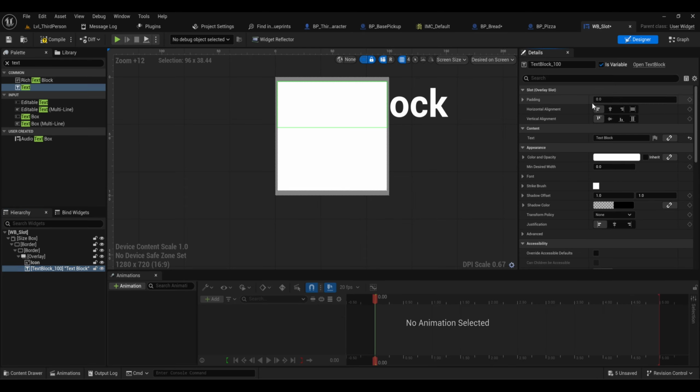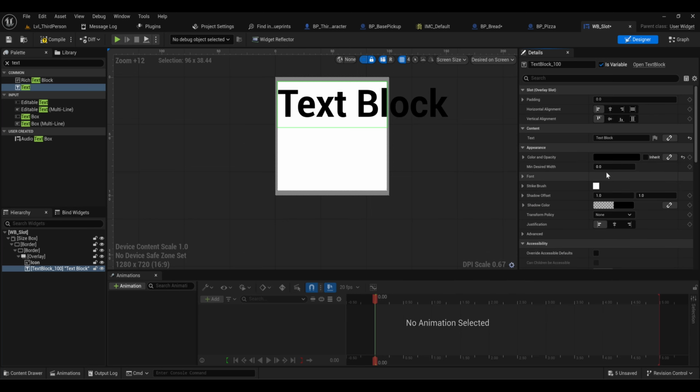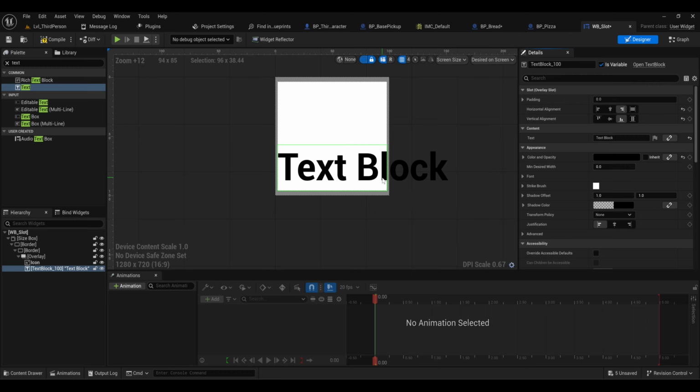And at the moment, we can't really read it, so I'm going to just change the color to be black. And it's also in the wrong place, so I'm going to select it to be right aligned and bottom vertical aligned. I'm also going to change this to say, instead of text box, just 0, and you can see that that's where our amounts will appear. So that's pretty much it for this.